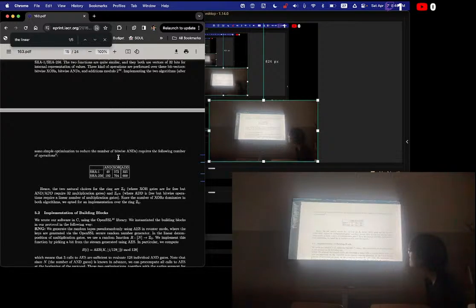The whole thing about Binius is that XORs are easy. Also, the reason Binius doesn't need this linear number of gates is they do some really clever stuff with towers of binary fields where they recursively do these operations into 2 to the 32. They break it into two fields of 2 to the 16, and they do some really clever combinations. So Binius is doing its own thing. Yeah, but is this still potentially more elegant than Binius? It's hard to define what elegant means here. This is very clean, but Binius is also very clean in its own ways.